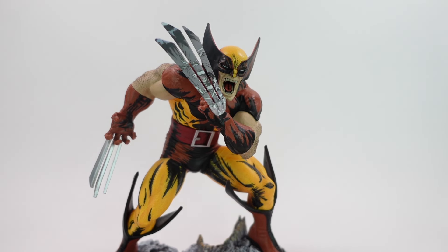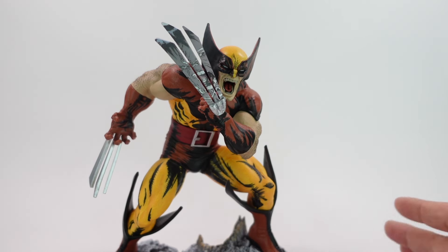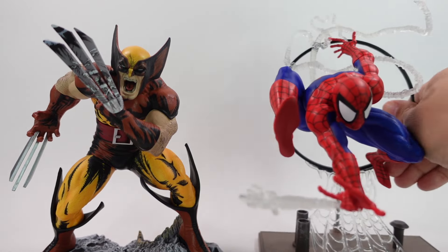This makes me wonder — as I've said in other reviews — what would happen if McFarlane ever got the Marvel license to do poseable figures? I know Hasbro has been in a little financial difficulty, so what would happen if Disney decided to go to McFarlane and say 'start making those figures'? It would probably upset the six-inch Legends scale collectors, but the quality and price of a McFarlane versus a Hasbro would be interesting.